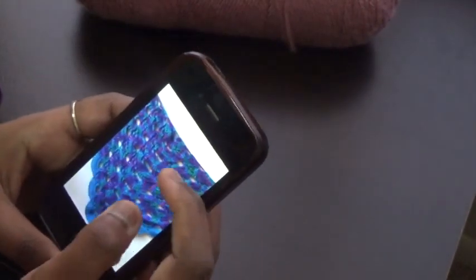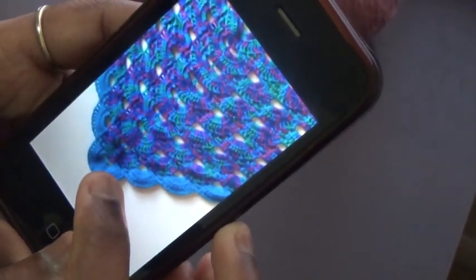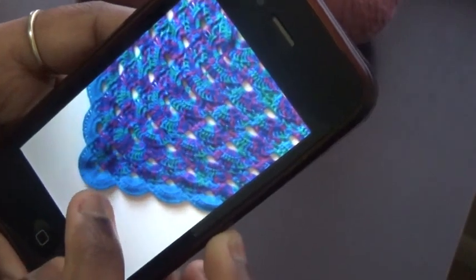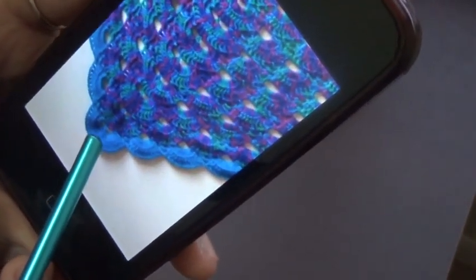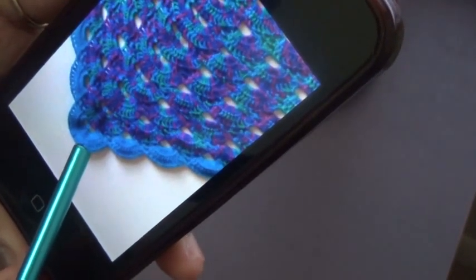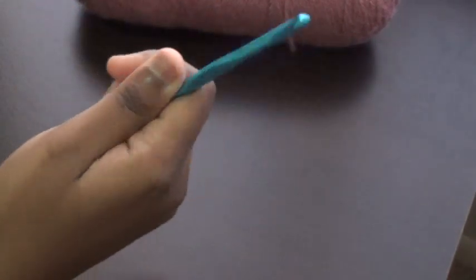I'll show you this last round. See here, what we will be doing is a chain row, a double crochet row, another double crochet row, and a double crochet chain one row. See, chain row, double crochet row, double crochet chain one row, and again the chain row continues. So the set of four rows will be continuing again and again. So let us start doing this.